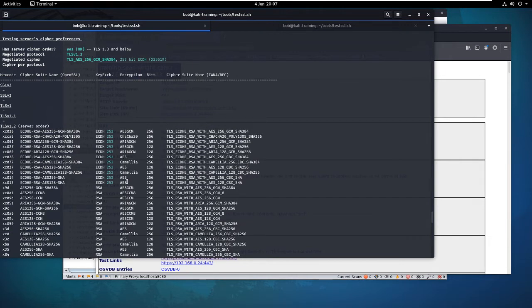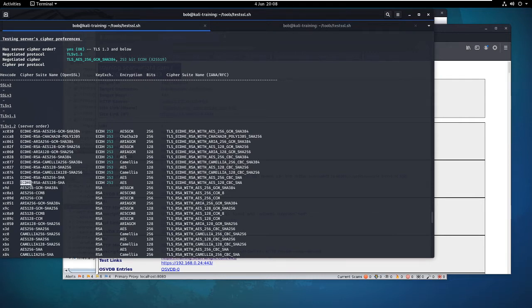Alright, so this here, it says obviously CBC suffers, so we'll dive into that. It's probably because of these ones here that are supporting it without anything in front of it. So the way these cipher suites work is the key exchange, then the symmetric cipher, the mode that symmetric cipher operates in if it's a block cipher, and then lastly the MAC, which is your message authentication. That's used to validate that the data hasn't been tampered with.